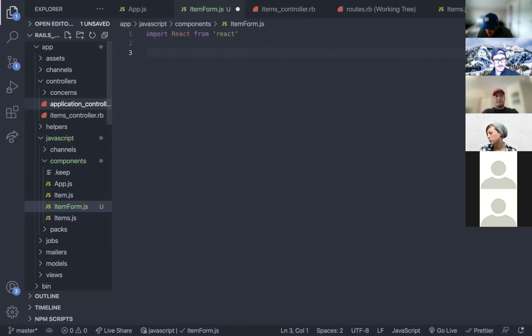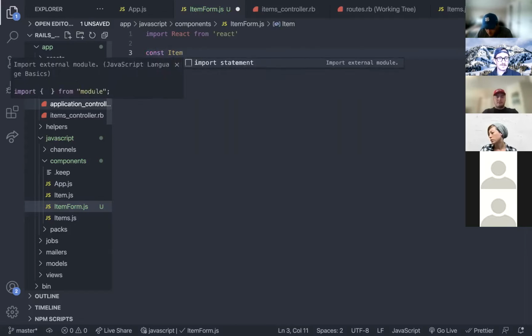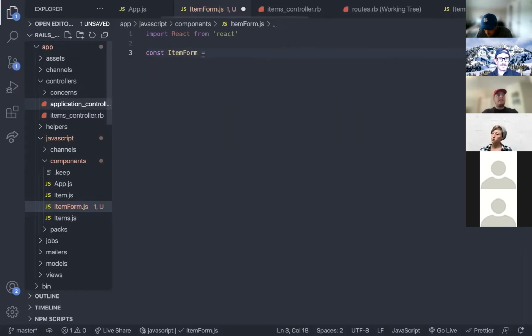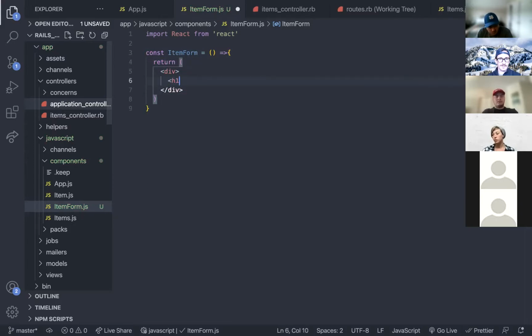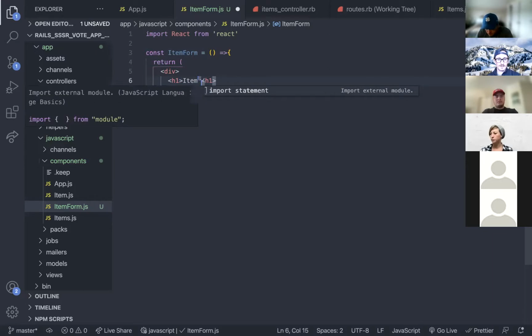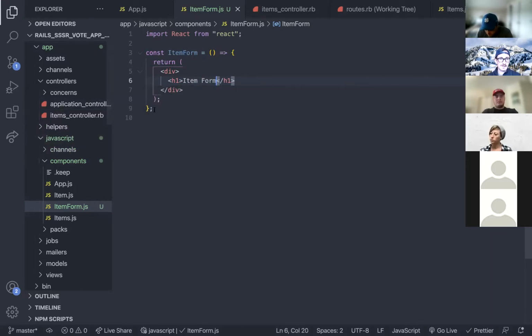render it. So const item form. For now, return each one item form. Let's keep this simple for now.